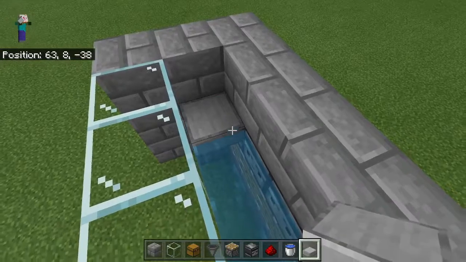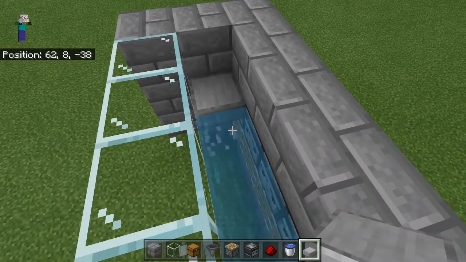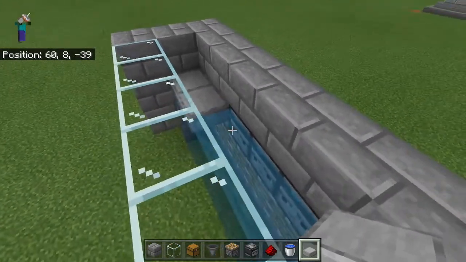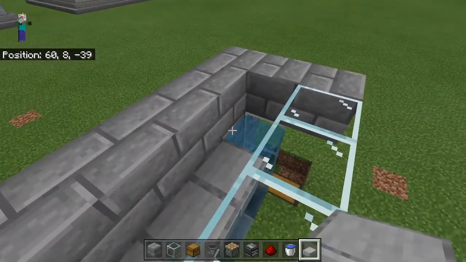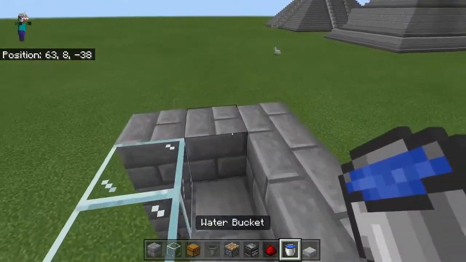And again, right here at the top. So boom. Oh, I made a boo-boo there, but we can break that easily. And just kind of do our half slabs here like this. And what that's going to allow us to do is take our bucket right here and go ahead and fill our water right here.